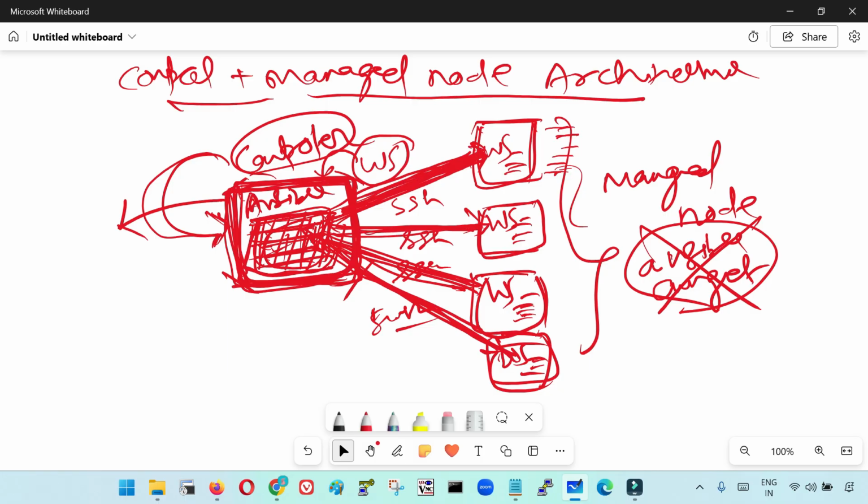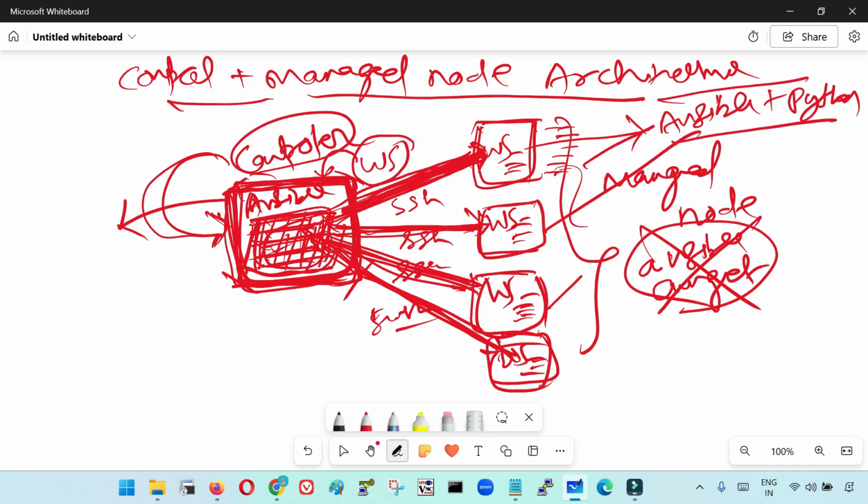The only dependency is that you have to install Ansible plus Python on each and every managed node. Okay, which is just a couple of minutes of a task to install Ansible and Python in each and every machine. So Ansible is fine, but why Python?